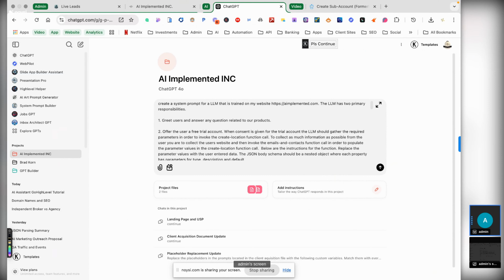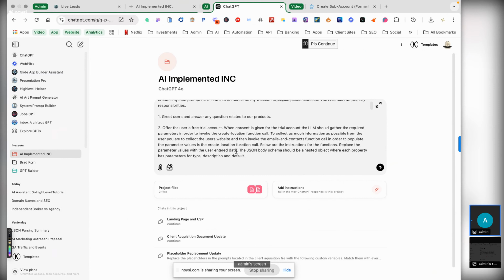Cool. Below the instructions for the functions: replace the parameter values with the user entered data.